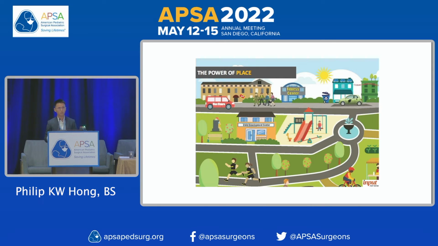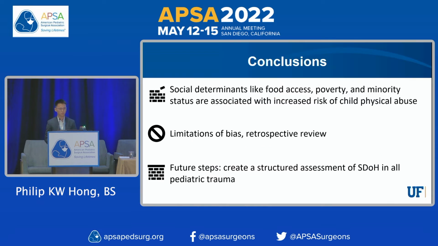The conclusion that increased social vulnerability has increased child physical abuse reporting may not be earth-shattering, but it does affirm our hypothesis that place does matter. Where a child lives impacts the risk of child physical abuse. In our trauma population, patients presenting as a result of child physical abuse were sicker with increased healthcare utilization, which we use length of stay as our proxy. This significantly widens the gap of an already vulnerable population.